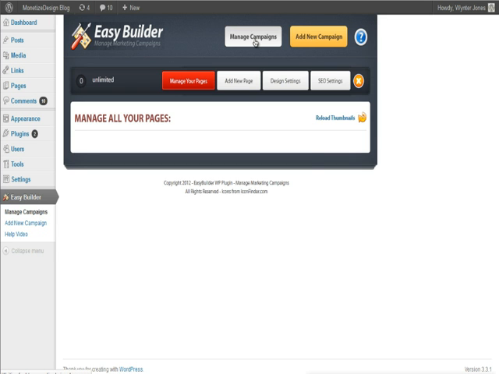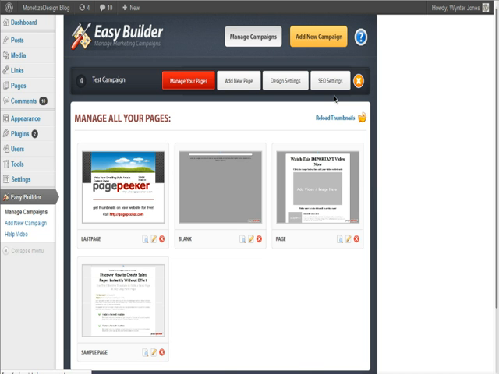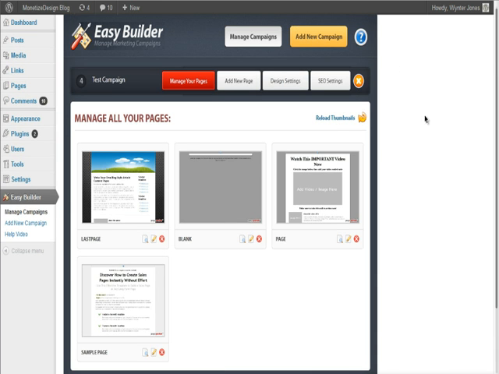And campaigns. Since they're organized together, you can have it. This comes with a developer license, so you can technically put this on as many blogs as you want. But given the amount of options you have, you don't need to do that. And if you have all your snapshots like this, and they don't match, you can just click on reload thumbnails, and this will reload all the thumbnails and allow you to see the commonalities of your whole campaign.